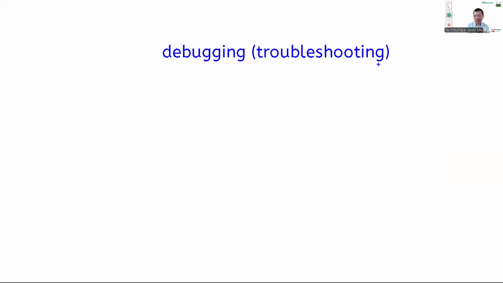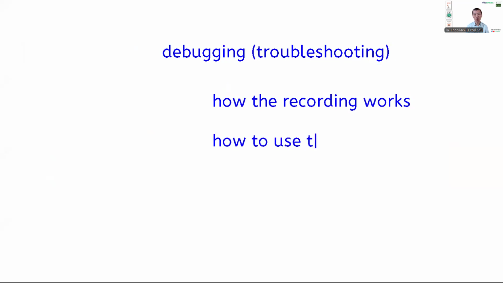We want to understand a little bit how the recording works, how the code runs, or how the code is generated behind the scenes. And we want to know how to use the Visual Basic Editor.